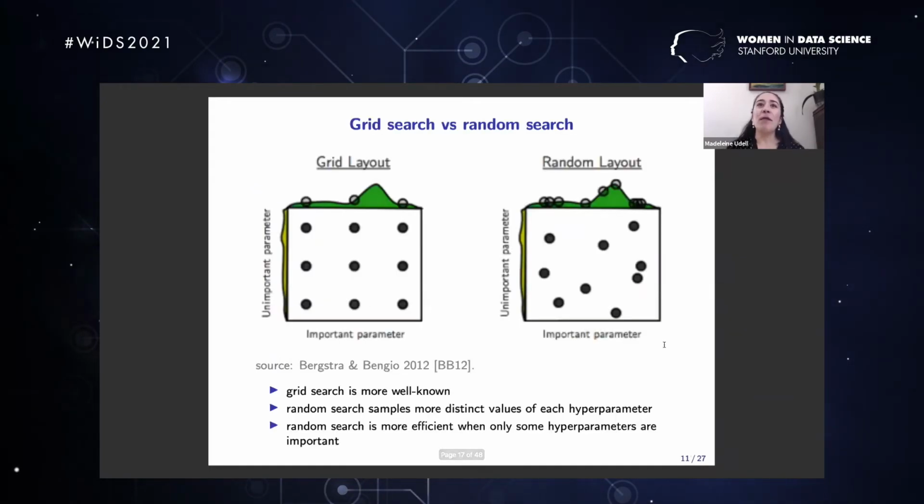Maybe the first most basic idea is grid search. This is a really classical method where you say, I've got a bunch of different parameters in my machine learning model, and I don't know what the right value of the parameter is. So I'm going to define a minimum value that I think might be useful, a maximum value that's useful, and I'm going to grid out the values in between those two. Now I'm going to try each one of the values on that grid, and I'm going to see which performs the best. This is pretty standard. I bet a lot of you have done this. It doesn't work very well when you have a large number of parameters.